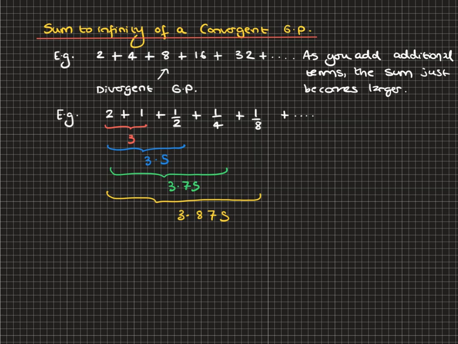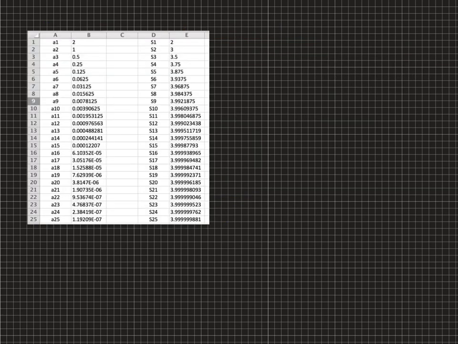Let's explore this in a little bit more detail on an Excel spreadsheet. So here we have this same sequence generated on a spreadsheet. Here we can see that these are the terms. And hopefully you can see that although I didn't use the notation in Excel, this stands for A1, A2, etc. So you can see all of the terms. Now, on the right-hand side, we've got the sums.